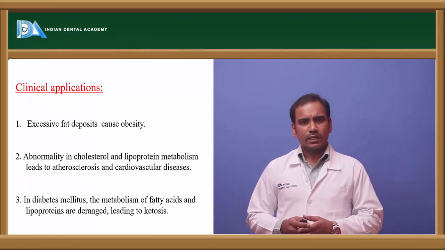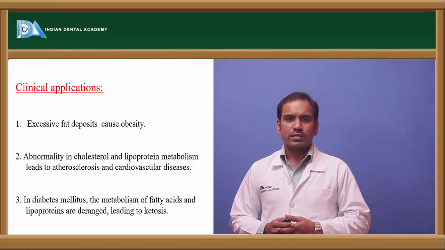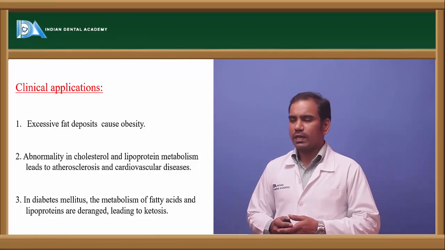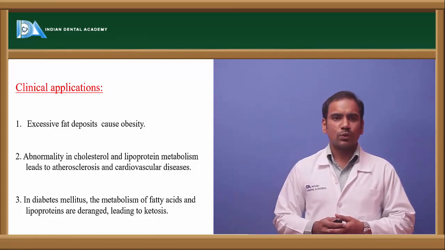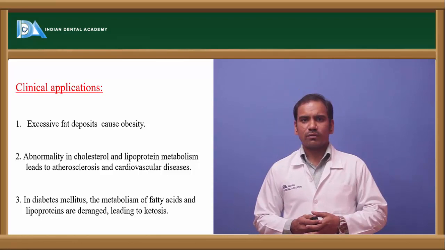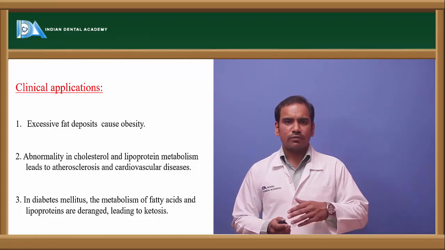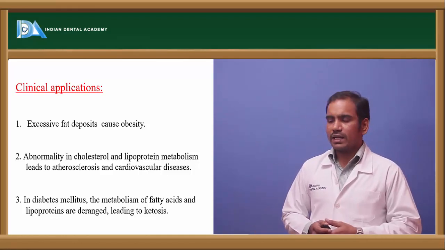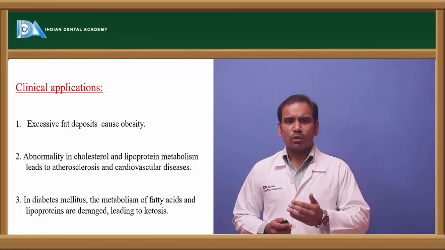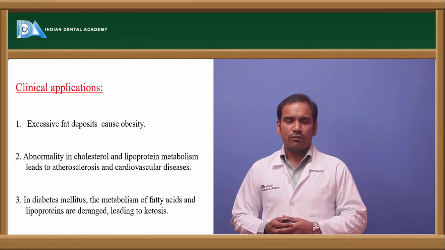And these lipids have clinical application in our body. Whenever there is excess accumulation of fat in the body, it leads to obesity. And apart from that, whenever there is increased cholesterol levels in the blood and also lipoproteins in the blood, it leads to atherosclerosis and cardiovascular diseases. That is one more clinical significance of lipids in our body. And in case of diabetes mellitus, where there is deranged fatty acid metabolism, there is increased fatty acid oxidation, and that leads to a condition called ketosis. So these are the important things that happen in case of excess amount of fatty acids and deranged fatty acid metabolism.